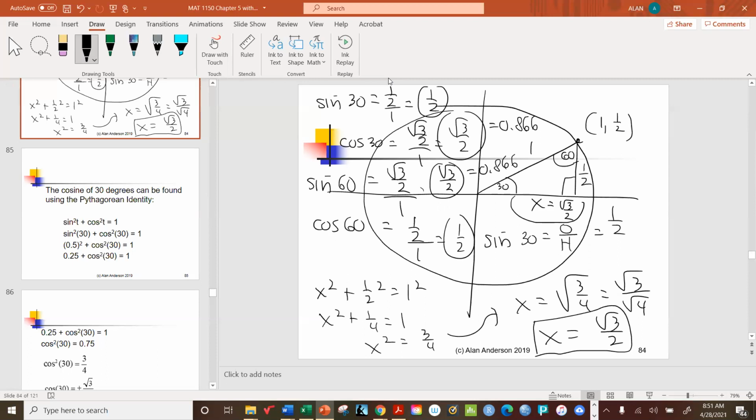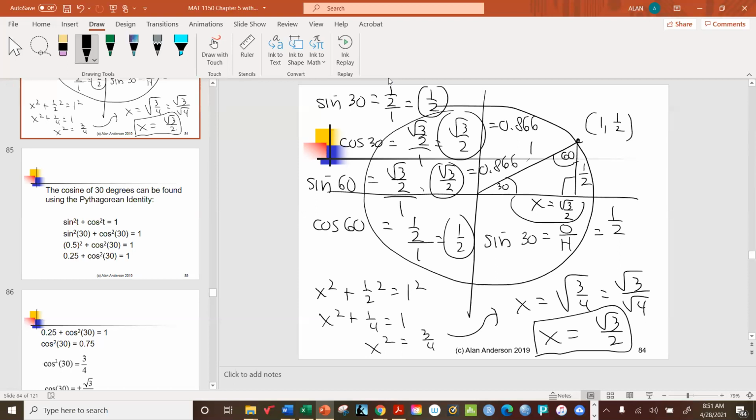The screw up was when I accidentally wrote that x equals 1 down here. The only thing we know that's 1 is up here, the hypotenuse. This is 1/2 because it's half of an equilateral triangle. So we already knew 2 of the 3 sides. We got the third side from the Pythagorean theorem. And then once they're in place, you can calculate anything you want. If we wanted to carry on with this, for example, we can now calculate the tangents of 30 and 60, and we can do all the rest of them.